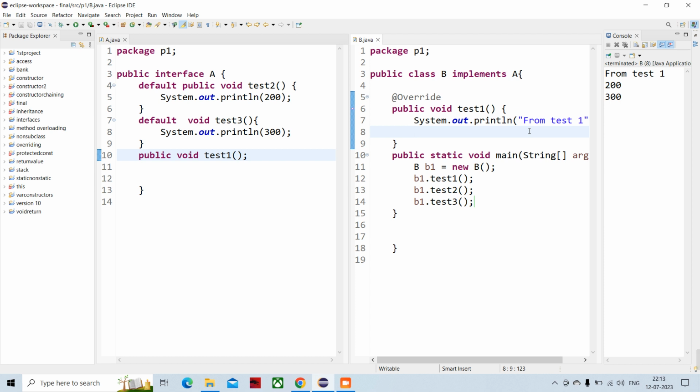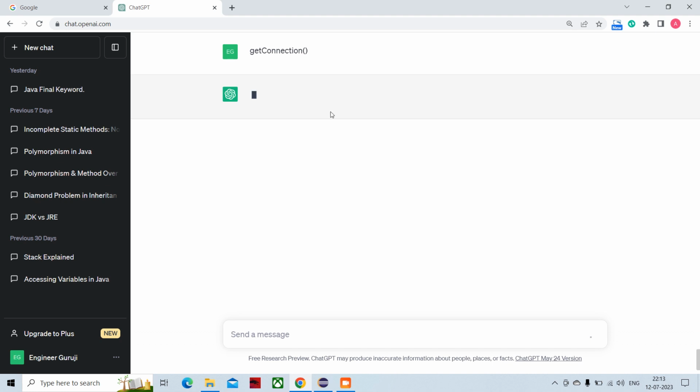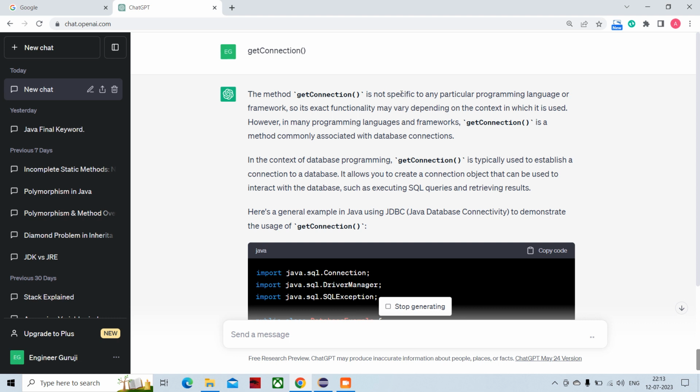And in Java programs, we use the get connection function. The get connection method is used in MySQL, Oracle, and Derby. Okay, let's ask ChatGPT: get connection function. The method get connection is not specific to any particular programming language or framework, so its exact function may vary depending on the context in which it is used.